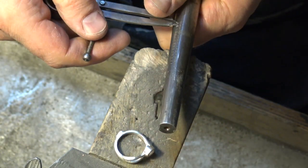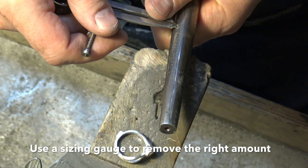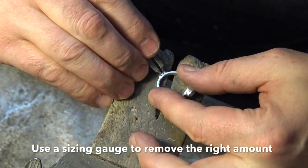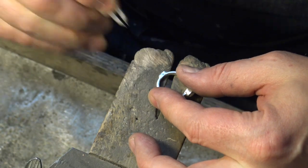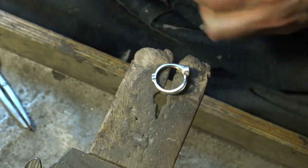First thing we're going to do is measure with our calipers on our ring measuring gauge on the side of our mandrel. Get the right size. Next we're going to scribe it onto the ring, and we're going to cut this portion out. I'm going to mark it with a marker so you can see it. There you go.